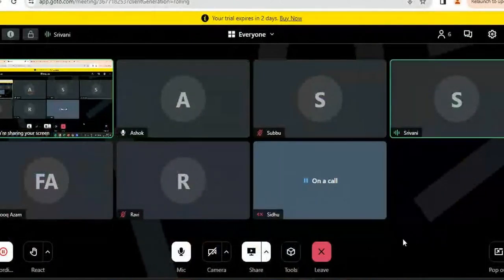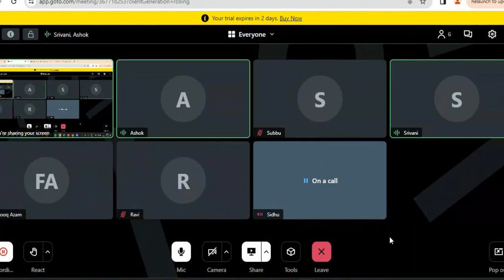Hi, Ashok. This is Srivani. Hi, Srivani, good evening. Actually, the access, I mean the system access, will it be included in the fee or will there be a separate fee for that? Yeah, that server access, I guess Subbu sir can better explain it to you. Mostly it would be covered. Need not worry about that. Subbu sir will provide you accordingly.